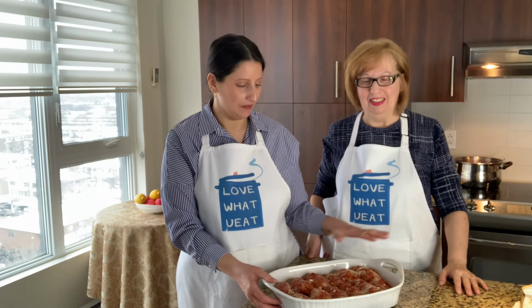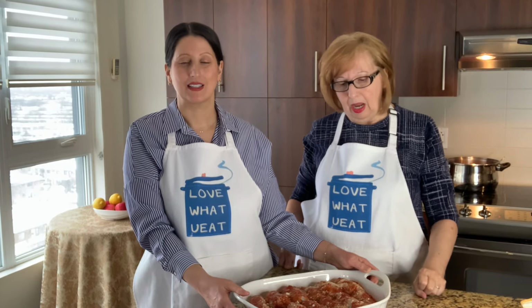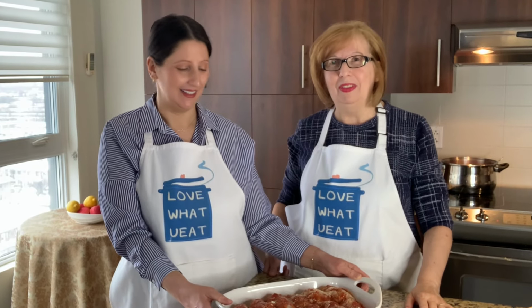All right, so we have filled up our baking dish until no more can fit. We have ladled over a little bit more of the marinara and then sprinkled a bit, optional, with some parmigiano. And this will be baking in the oven for how long and at what temperature? At 365 preheated oven for about an hour to an hour and 15 minutes. We're gonna cover it with aluminum, and about maybe 15 minutes before it finishes to bake, remove the aluminum foil so that it will release the steam, and you'll have a little bit of a crispy crunch with the cheese on top. Delicious.